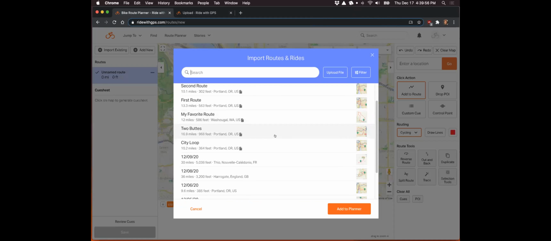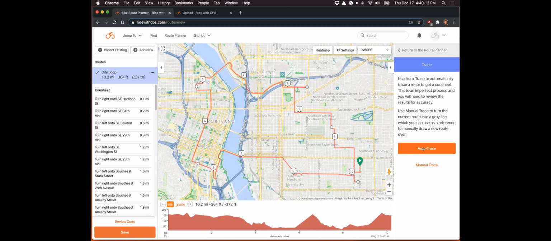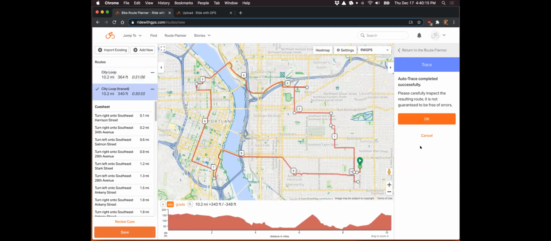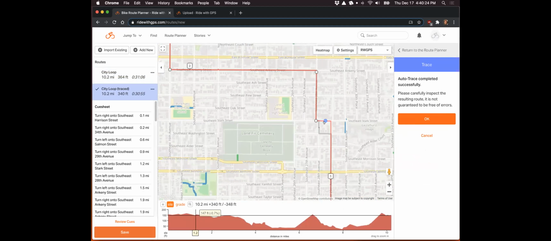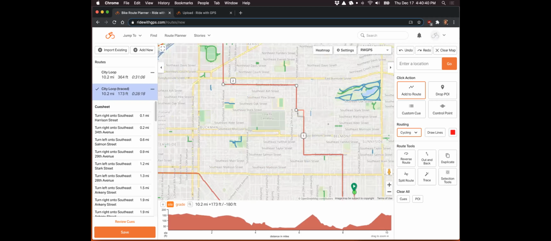So here's the route I had traced earlier, and we can use auto trace on it again. In this case, it follows it pretty close, but I had noted this section where it doesn't. And here I had just clicked and dragged it. But maybe there was a larger section of that route that I didn't follow. So again, what you could do is, let's say, for example, the route originally went this way, but it traced going this way.